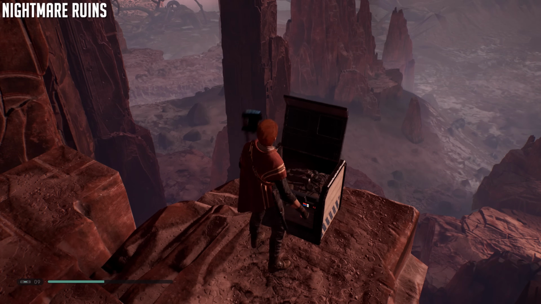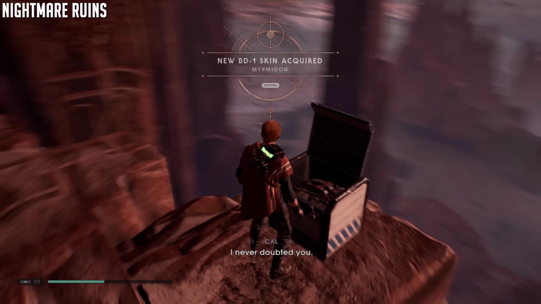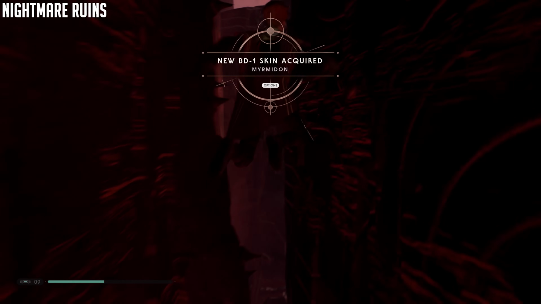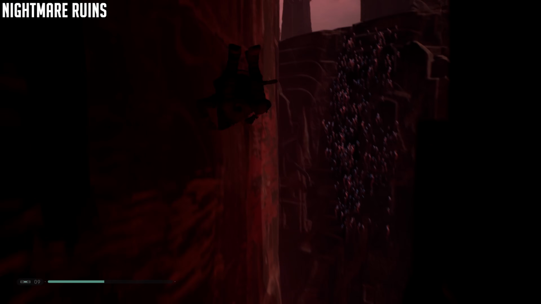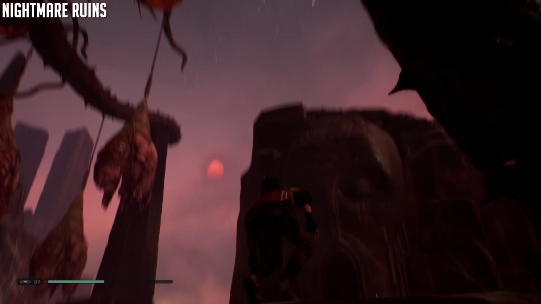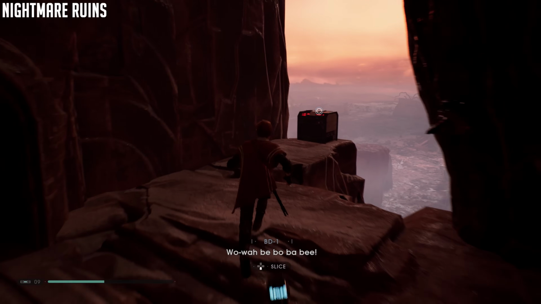We're going to do some more wall running, eventually getting to some climbable vines. So do a double jump here just to get a little bit more height. Once you climb up here, there's a face right in front of you. Go to the right of it.